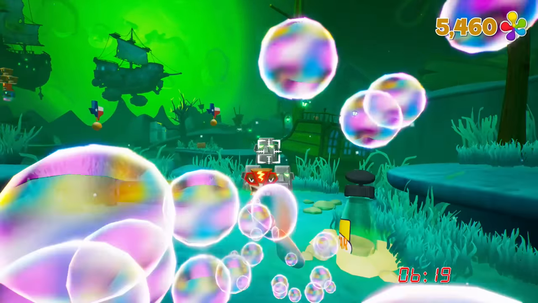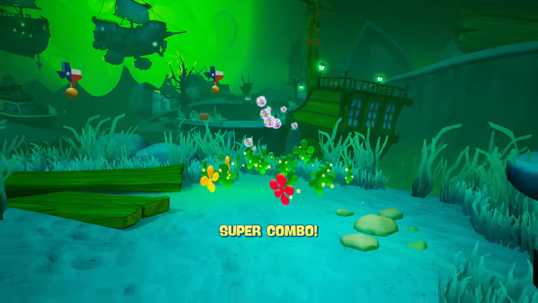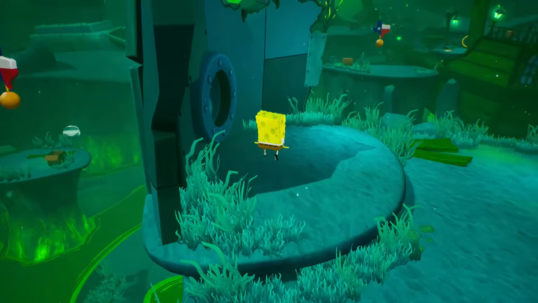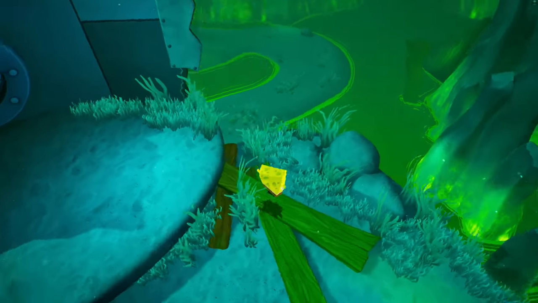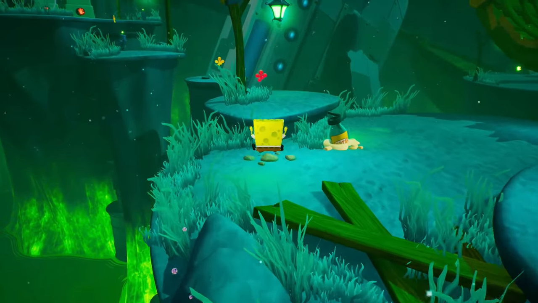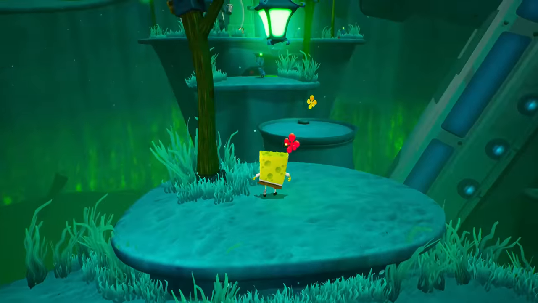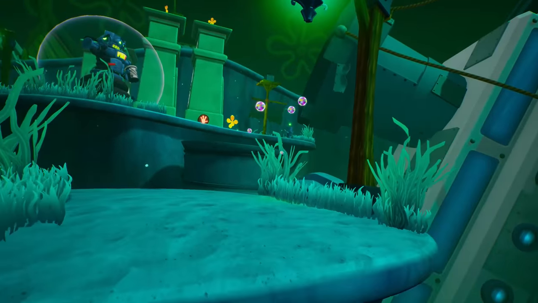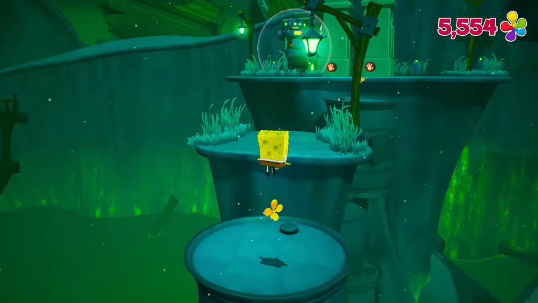So we're doing pretty well right now. Once again, we have to come back here as Sandy for some extra stuff. There's quite a few of these around now. Hmm. No, don't fall. Whoa, this rock isn't really there. It's a fool's rock. Say hello to my little bubble friend. I'll destroy this guy.